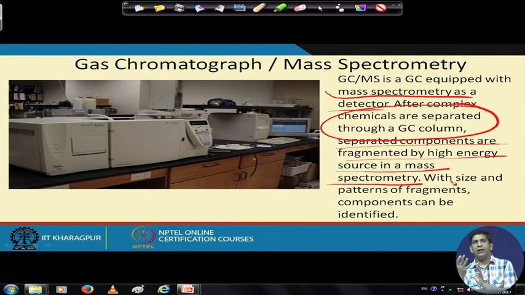Based on the library, it tries to match the compound it is seeing with what it has in the library. In the library we have different properties of different chemicals already loaded into the database of that particular instrument. It tries to match, and whichever is the closest match, it will say that most likely the contamination is benzene or toluene or xylene or TCE or PCE. Then we go back and test for that particular compound using the standards of that compound, just to verify whether it is present or not.